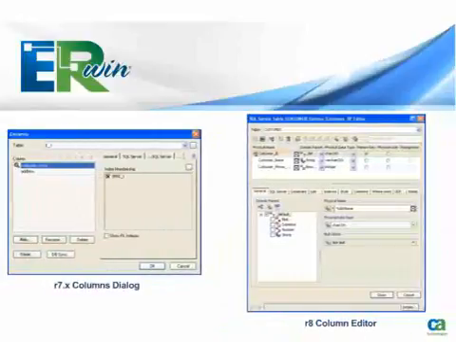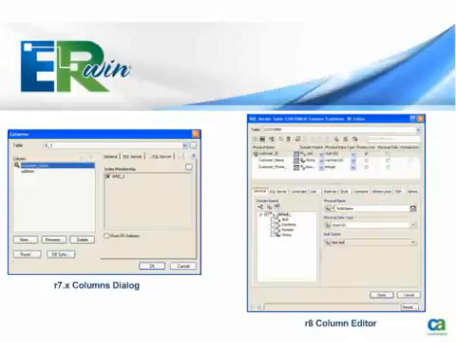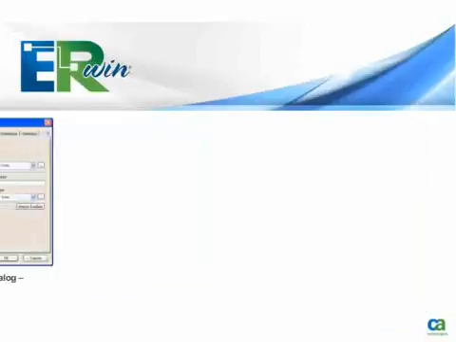In the new column editor, you can sort, rename, create, or delete columns and define general properties right in the navigation grid. In the General tab, you can also assign, create, or sort domains for the selected column using the Domain toolbar. The column editor also includes a tab that lets you define physical properties based on your target database. This tab changes dynamically based on the target database of your physical model. New functionality was added to the column editor through implementing the Link, Style, Where Used, and Notes tabs.